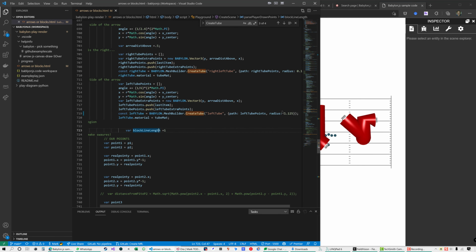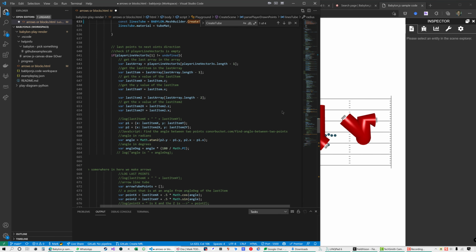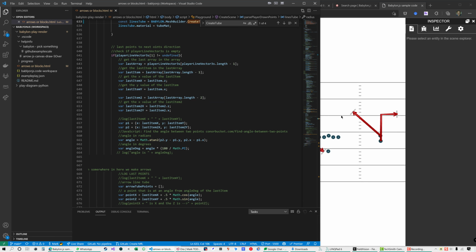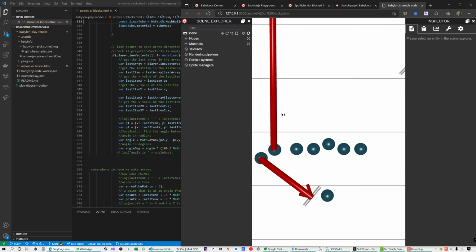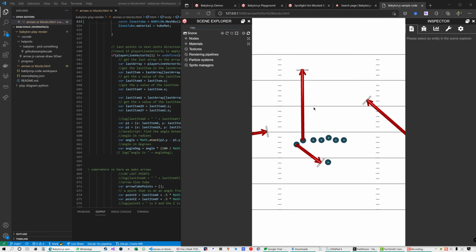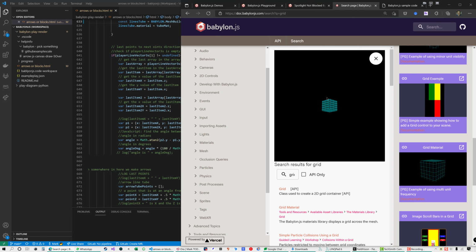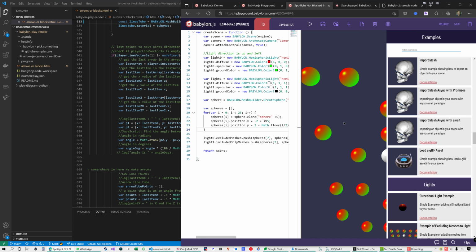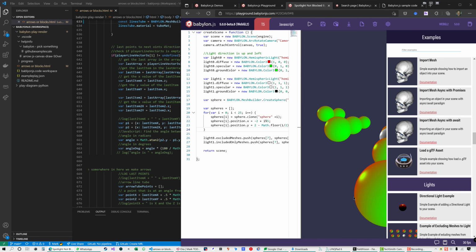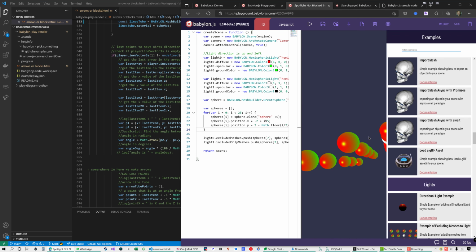Let's do undo. Let's see what we got here. You can see those get a little larger, and again, I think you can flatten a tube. I didn't play around with it, but that can be useful. So there you go. Quick Babylon.js demo of something I made. Again, this is just a simplified version of something that was built entirely in Unity, and I think there's some really powerful pieces of it.